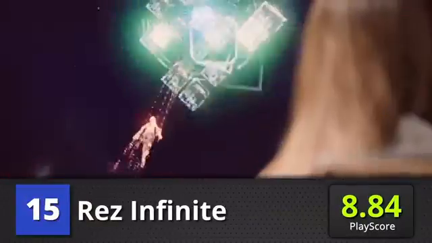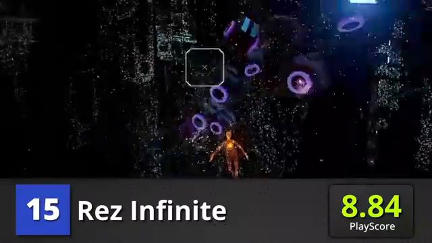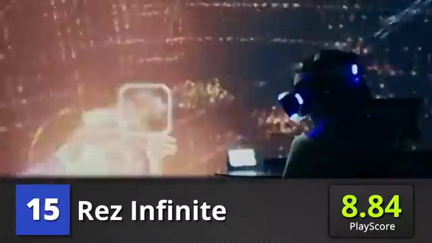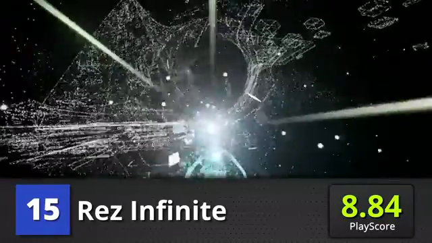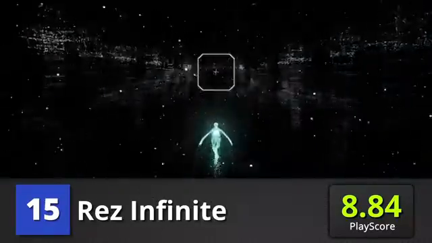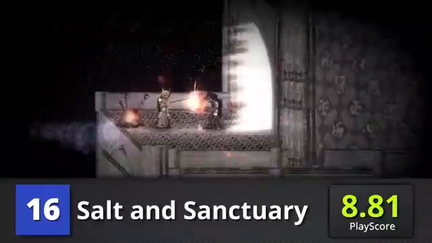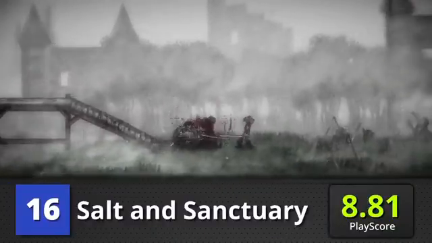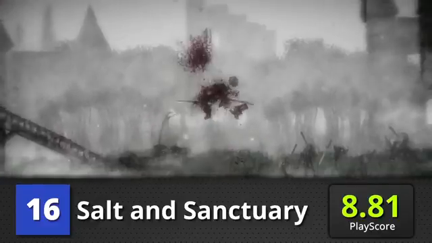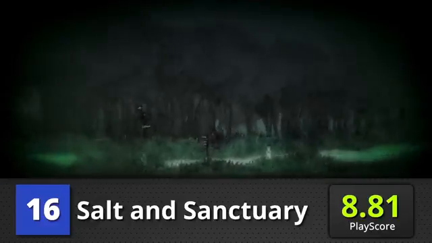Res Infinite. This remaster of a rail shooter released 15 years ago on the PS2 stands out with all new content, 60 FPS, and full PlayStation VR support. It has a play score of 8.84. Salt and Sanctuary. This well-crafted platformer mixed with action RPG elements comes with a difficulty level that will remind you of the Soul series. A play score of 8.81.